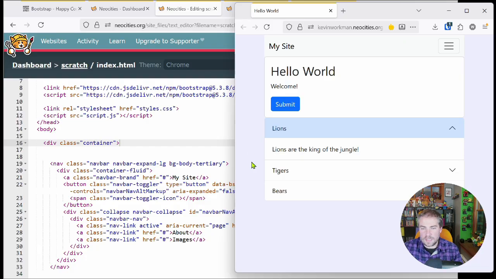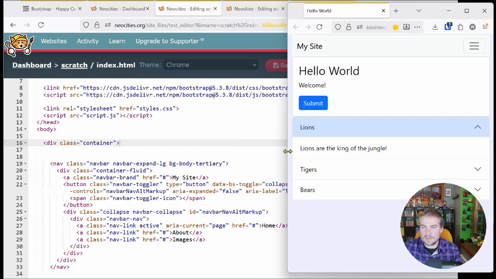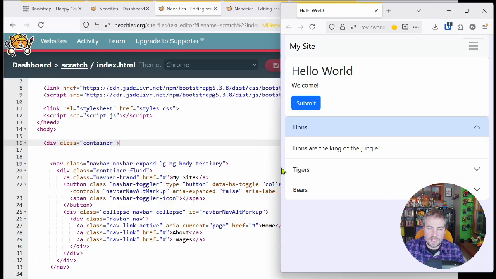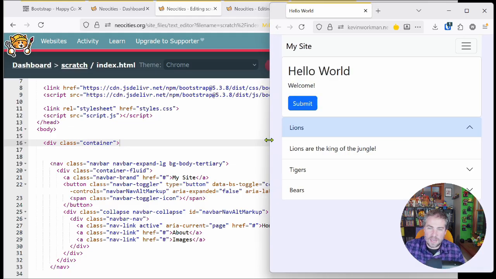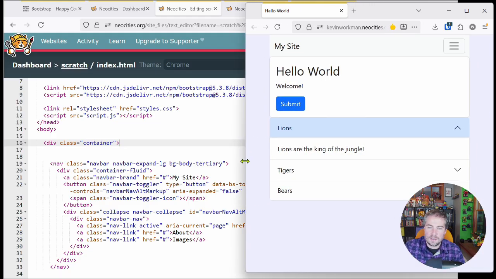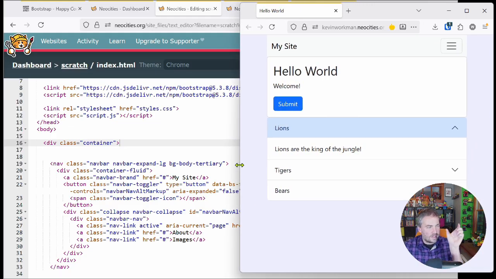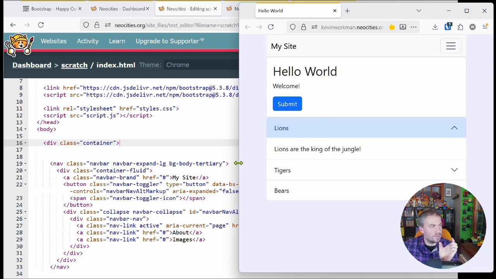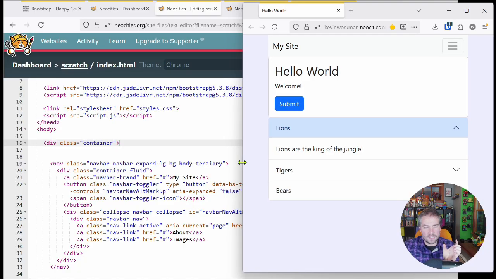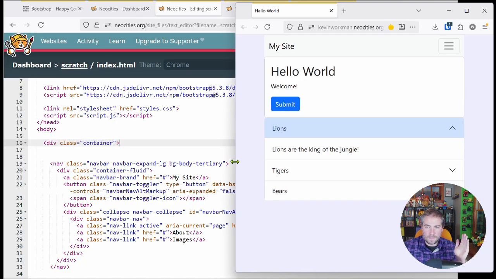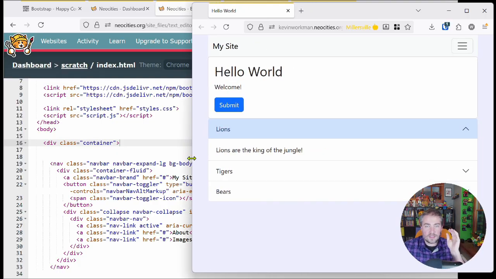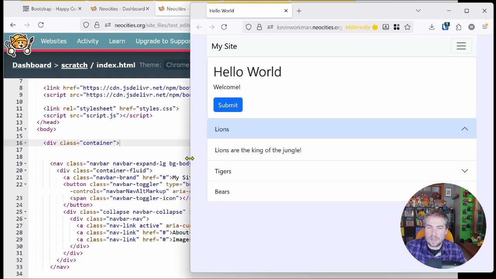But if I think about what this page is doing, if I resize the window, notice the content and the margins of that content. Pay attention to this section right here in the middle. As I resize it, my container is staying the same width. It's shifting in the margins, but it's staying the same width. But if I get bigger, then it snaps. I'm right at a break point.